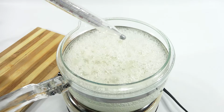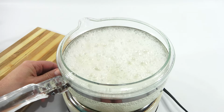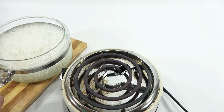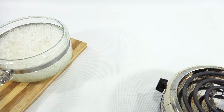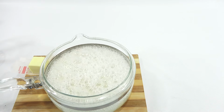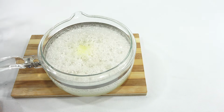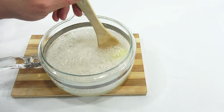Let's move that out of the way. Take it off the heat. Let's get this out of the way. It's steamy hot. I'm gonna unplug it. Now mix in the butter. 2 tablespoons, it said. Oh yeah, look how thick it is.